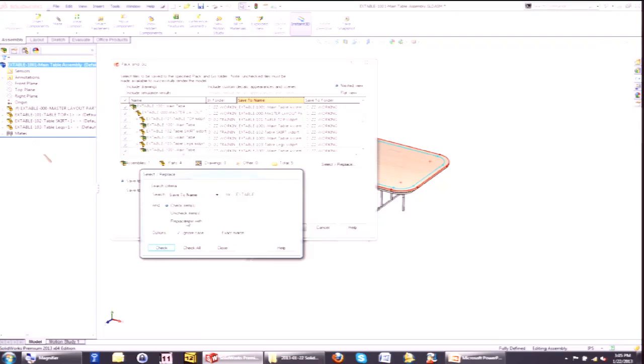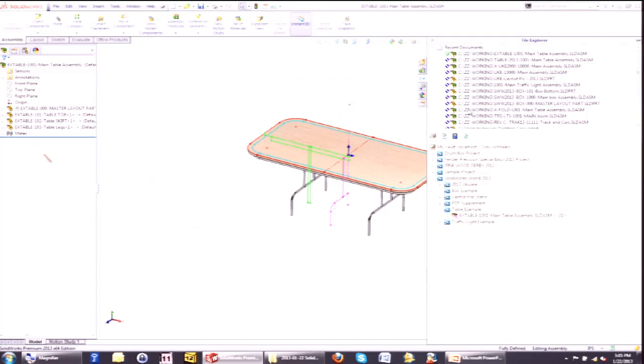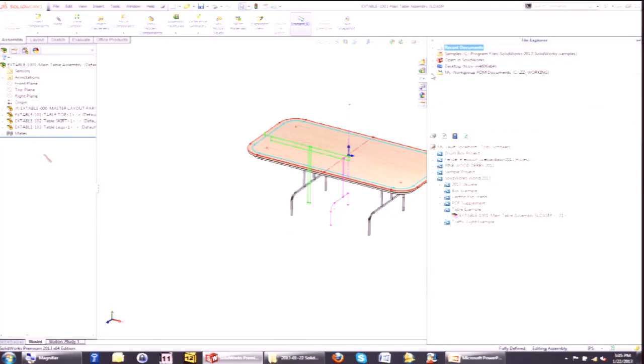And then replace any file that has that name, X table, replace that with, let's see here, I'll call this fold table 1. I'll just call it fold tab 1. So replace all, it goes through and it renames all those with fold tab 1, close and save, and that's going to save it right into my C working. And just to show how robust this technique is, I'm going to open up that assembly at the same time.